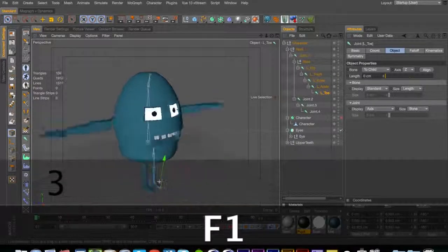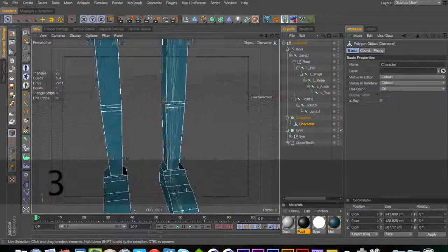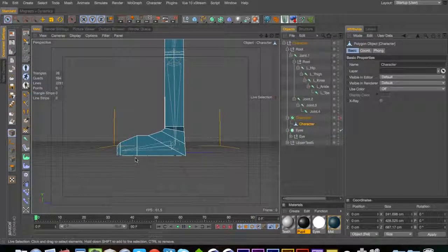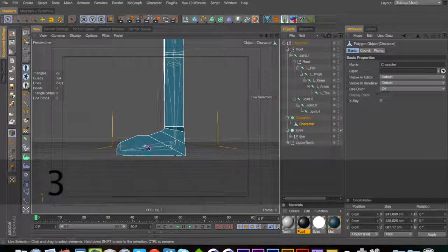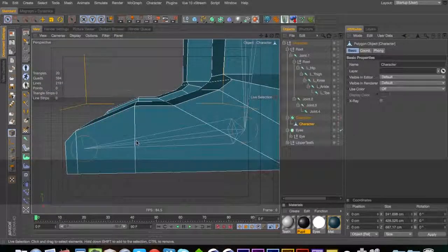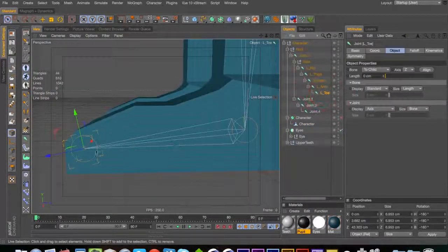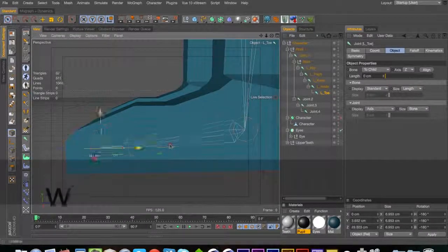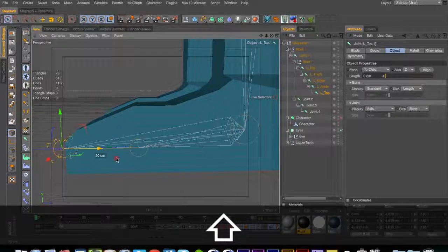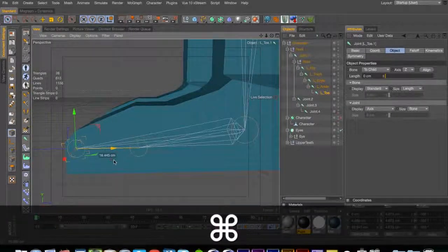We have the option, because of how much geometry is in this thing. Oh, I love R13, how you can actually see the lines when it's selected. One thing I don't like about R14 is the outline, but that's personal. Anyways, we could add a joint right here, keep the joint right, and add another one, which I guess we'll do right here.